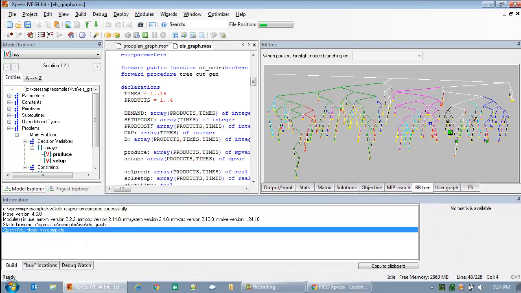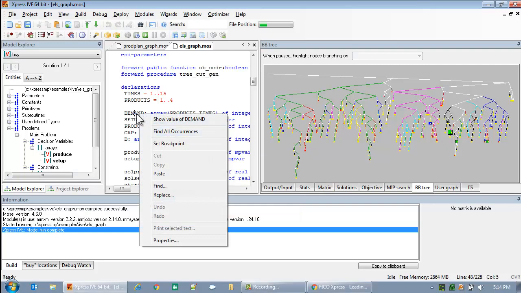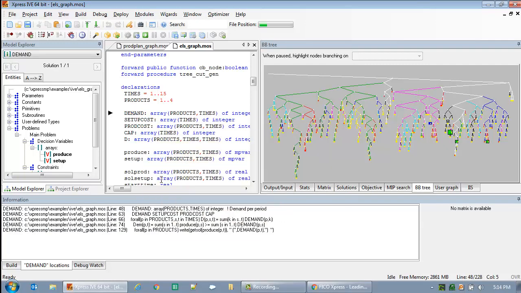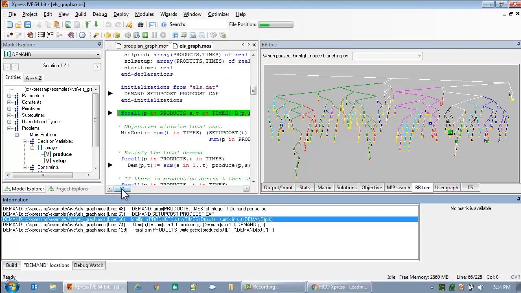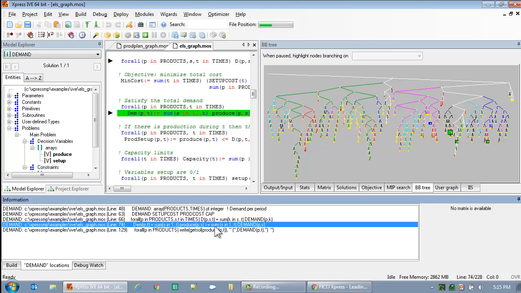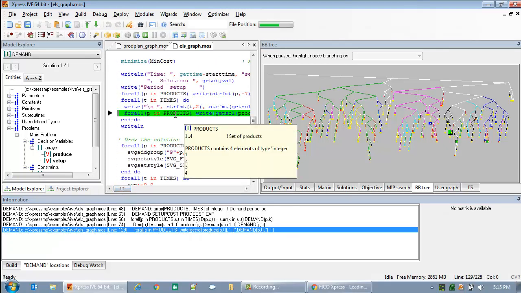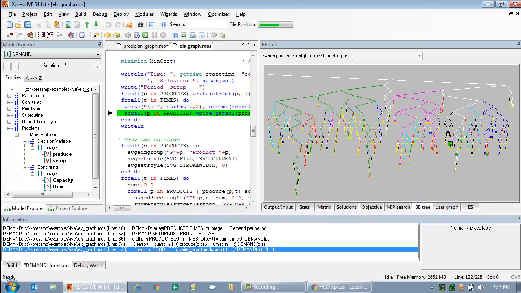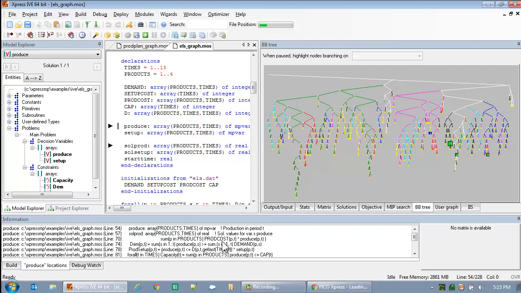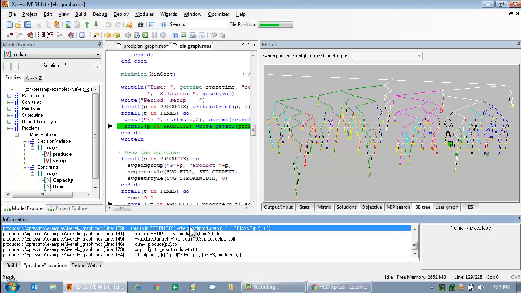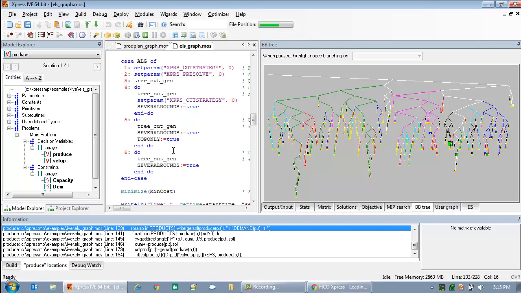Further, you can actually search for the various entities in your model. I can right-click and say find all occurrences of demand. What we see here are all the lines where this demand array is being used. It's used in the creation of constraints, the satisfy total demand constraint, of course. And then finally, when we print the final solution values associated with those demand locations. It's extremely easy to navigate the optimization model based on searching for elements and finding them where they're actually used in the model, for input purposes or for output purposes.